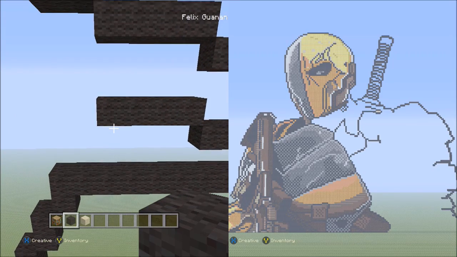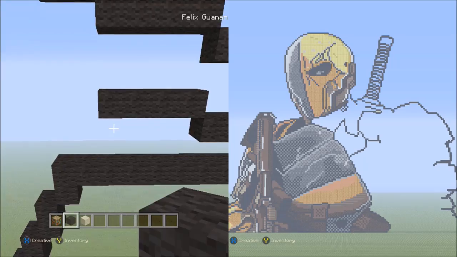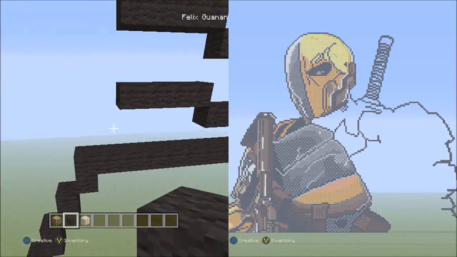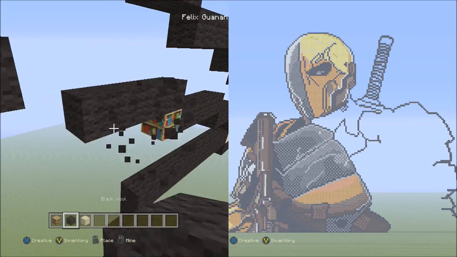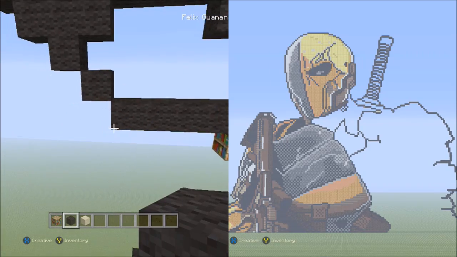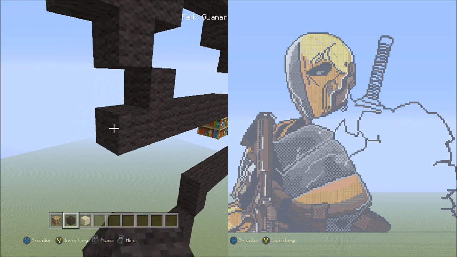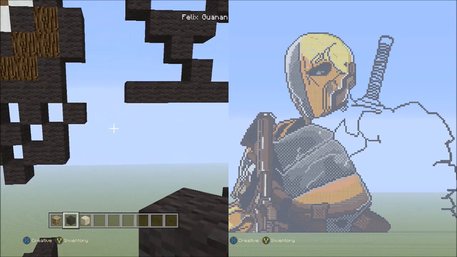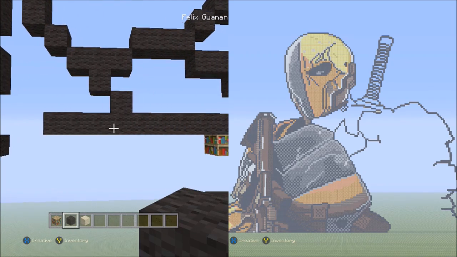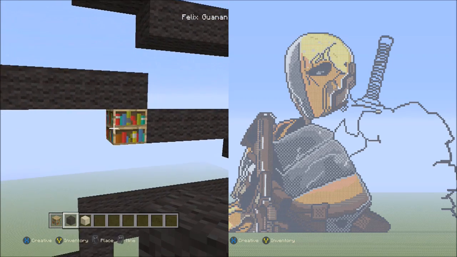And now place 9 blocks going across on the upper level to the left. That's 1, 2, 3, 4, 5, 6, 7, 8, 9. I don't know why I thought it was supposed to place only 5, but that's 9. You have to place 9 blocks going across, like I said.